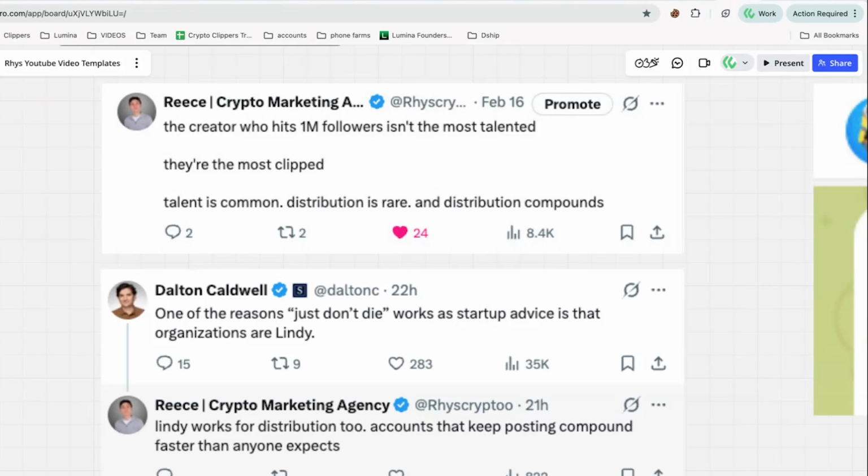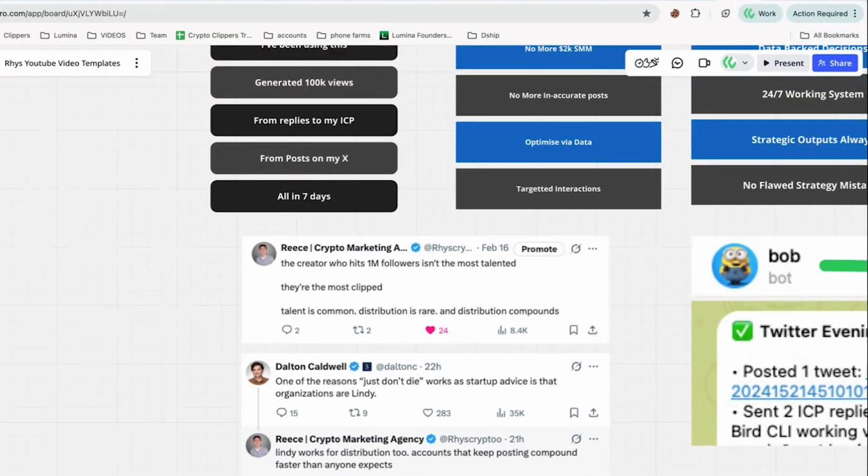So if we can get 200 impressions per reply and we do 40 per day, that's 200 times 40, which is 1,600 impressions. Times that by 7. It's a lot of impressions with very minimal efforts. And good impressions, not just random impressions for people you don't care about.